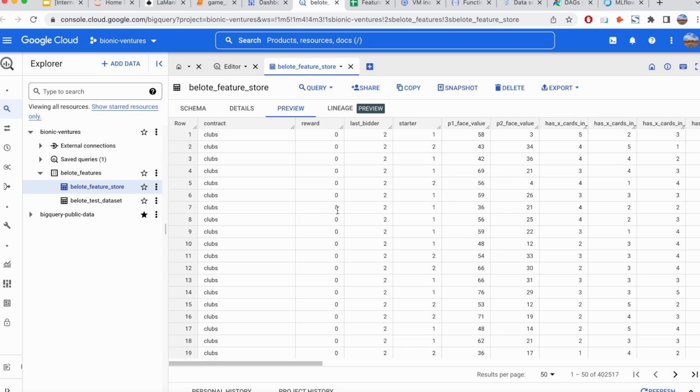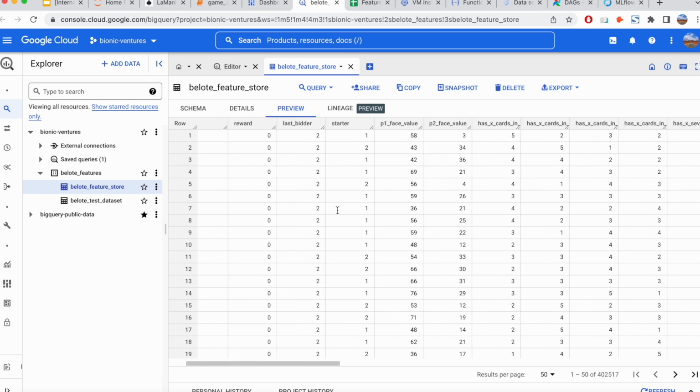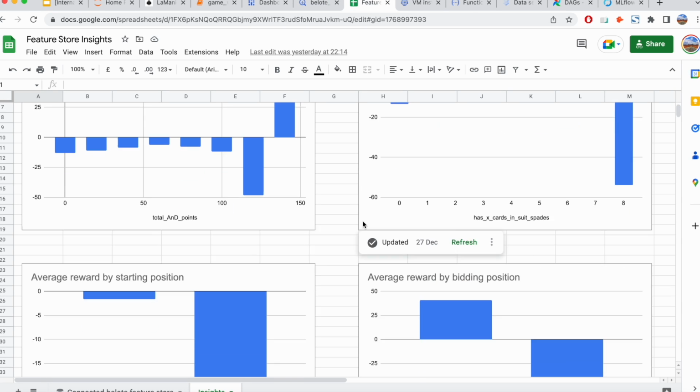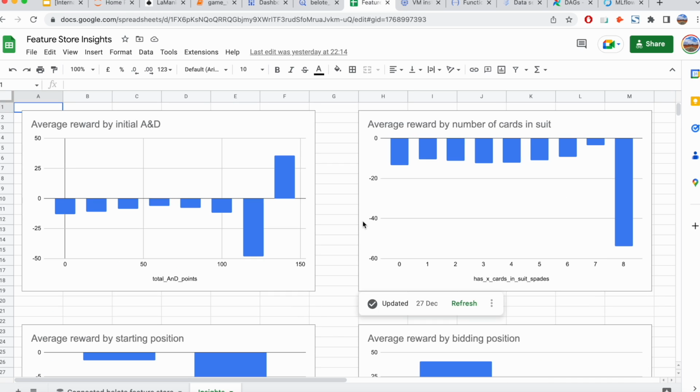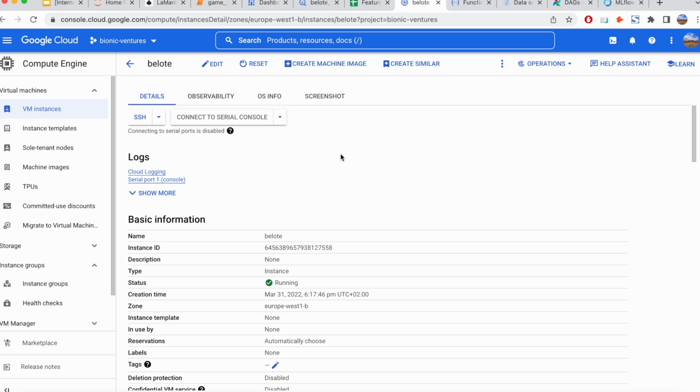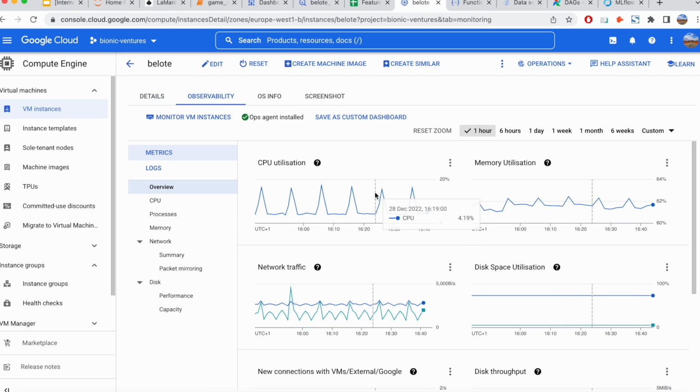We're going to start by loading our feature store in Google BigQuery so that we can quickly move on to evaluate the features that are going to be the most useful for our use case. We're then going to move on to deploy our model development and training pipeline in an actual virtual machine so that we can run compute intensive activities like the actual training of the model on a bigger sample of data and much, much faster. We're going to learn to optimize our machines so that we make sure that we don't run out of computing power or that we don't overflow our memory usage.